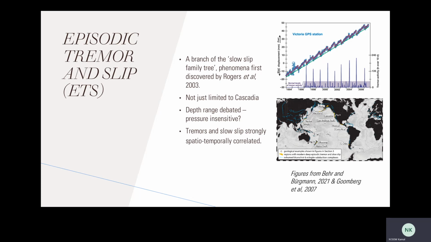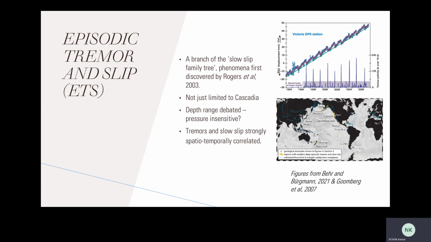The exact depth range is debated heavily in the literature. Because of this, ETS has been observed globally across a wide variety of depths. It is thought that this is a pressure-insensitive event. The temperature field is typically between 450 and 550 degrees, but if you change the rheology model that you're applying to the lithosphere to a weaker feldspar rheology or a larger proportion of quartz, this can vary.